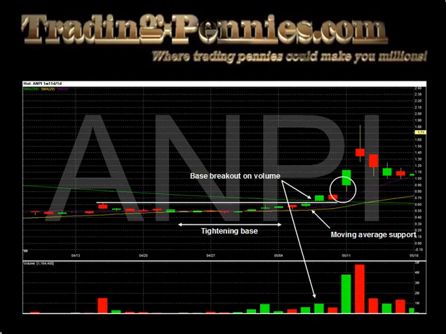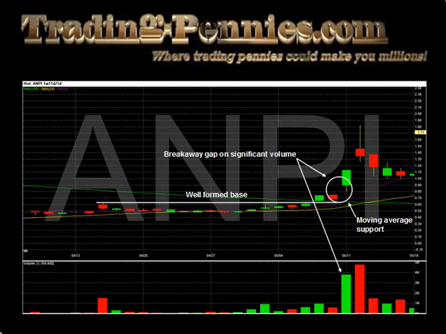If a base breakout precedes the breakaway gap, as in this example, look for a proper base breakout where the stock breaks above the base high with significant volume. For the breakaway gap to be valid, look for it to occur at or near the base high and not from a price extended too far above the underlying support of a major moving average. The gap should occur on significant volume. Although not illustrated here, breakaway gaps are best traded using the intraday time period.